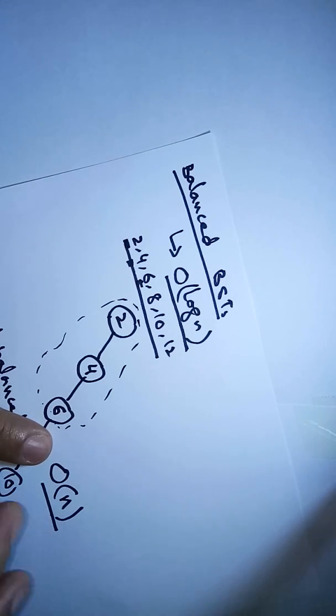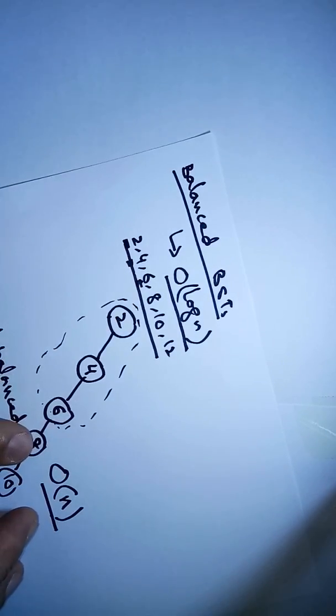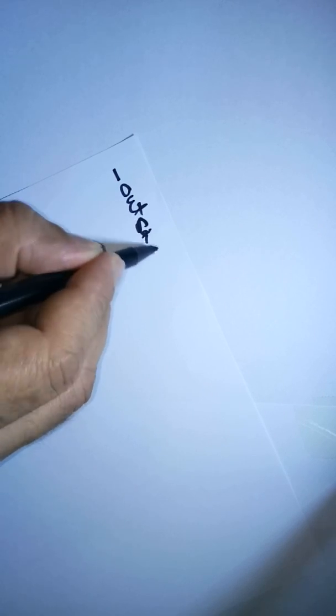So in order to make this balanced, as we insert a node, we need to check the balance factor and we have to make it balanced, and then we insert the next values. So how to do that? Let's discuss it. There are several cases if we want to make our tree balanced, or make our tree an AVL tree. There are two broad categories. One is called outside cases. So let's discuss the outside cases.